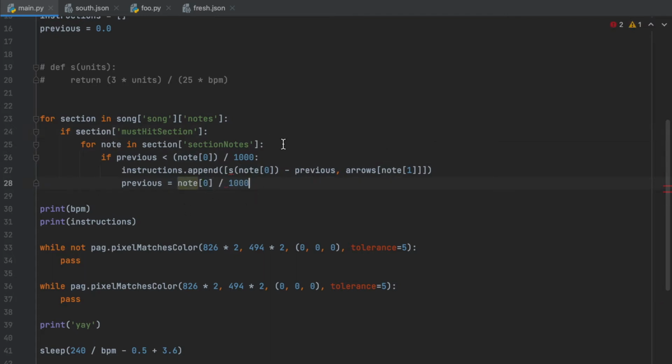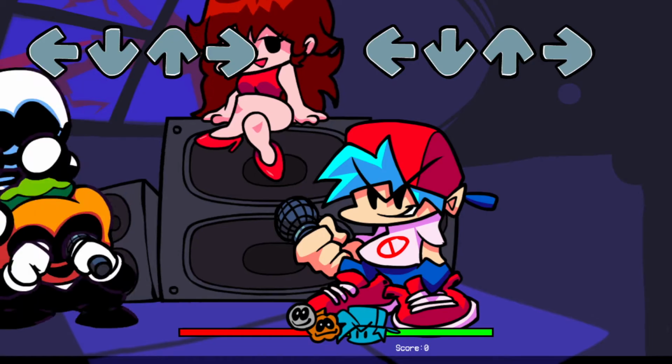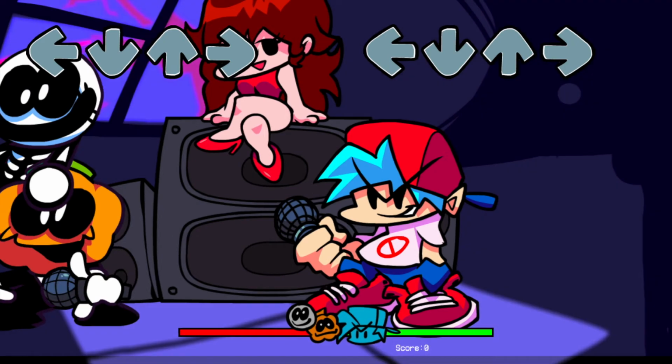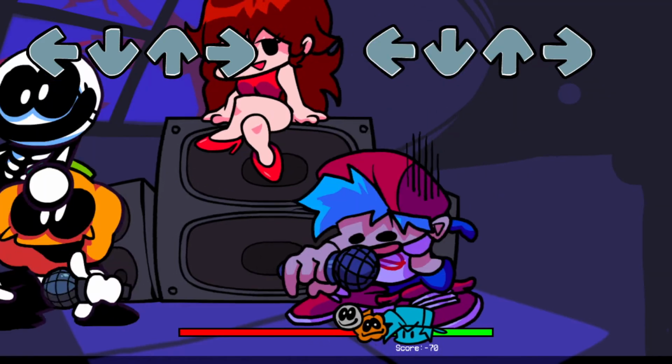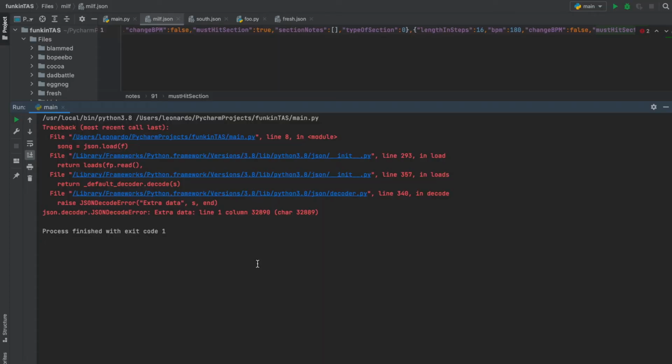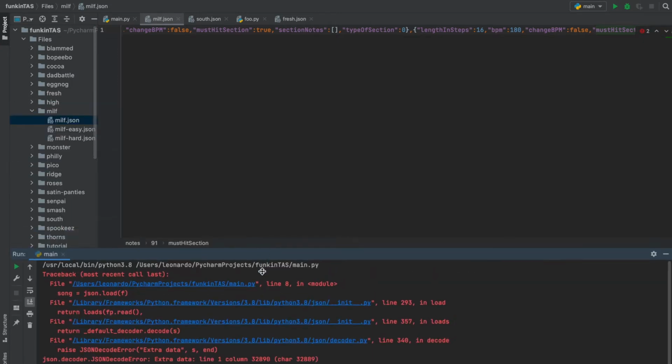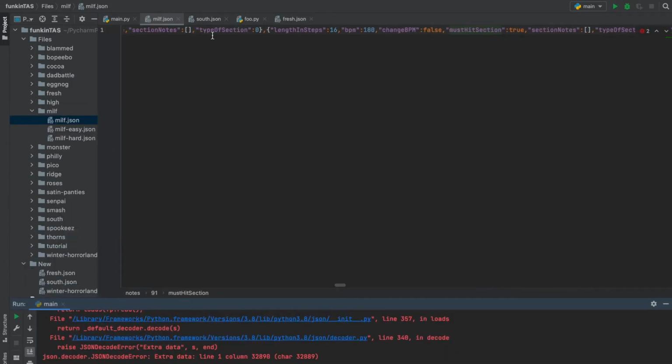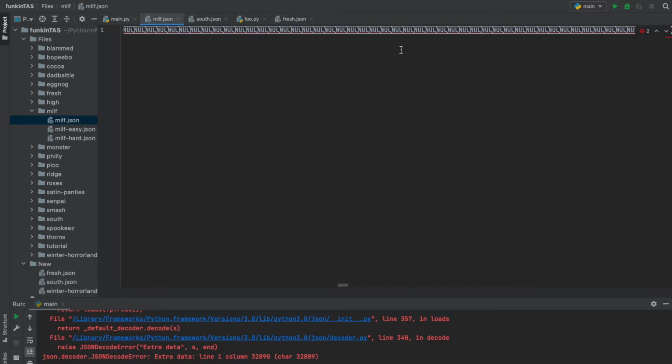Now that simplified a lot of things in the code. However, I ran it and it did some things I cannot understand. I tried some other levels and they all threw this weird error. And I was very worried because I didn't know anything about the JSON library. Until I discovered this monstrosity of null characters at the end of a lot of the files.